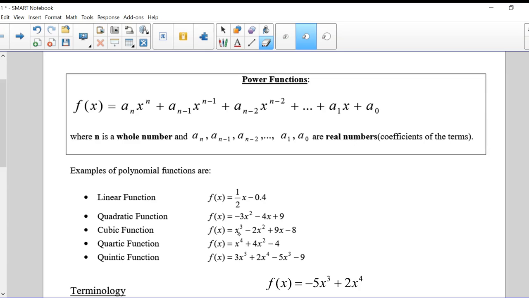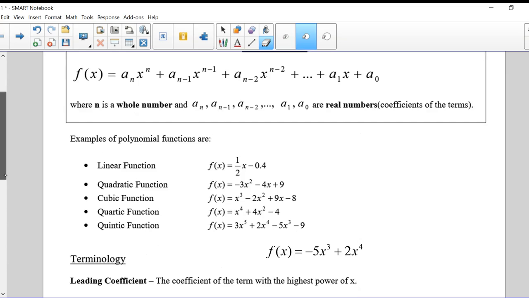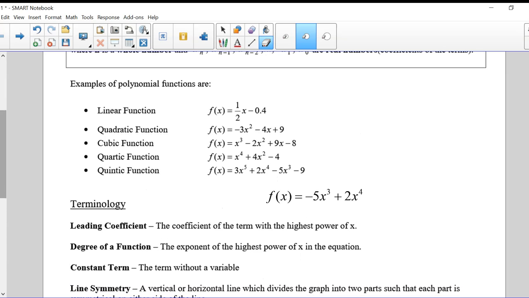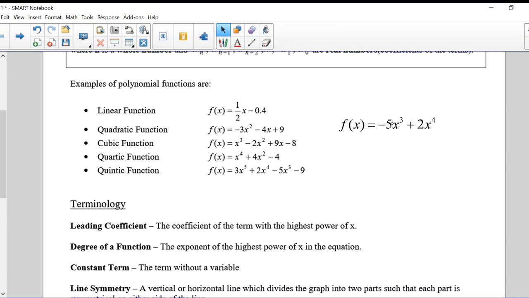Anyway, the quadratic function is the one that has the x squared term. The cubic function is the one that has the x cubed term in it. Does it also have x squared? Does it also have an x? Of course it does. But the x cubed is what makes it cubic. And then there's a quartic, with an x to the 4, and a quintic, which has an x to the 5. Does it go higher than that? Of course it does. But we usually only have names for the ones that go up to fifth degree. I'm going to talk about this function in a little while. Just put it aside here for now.